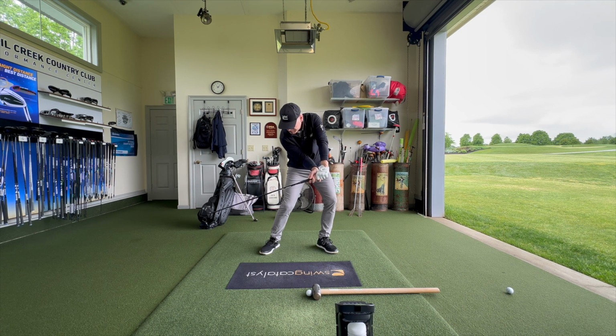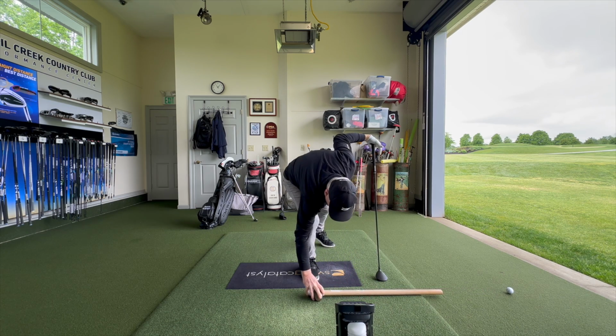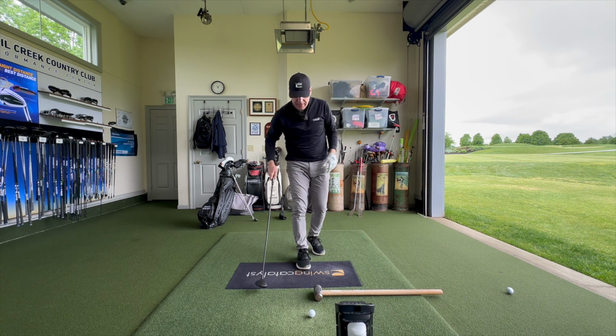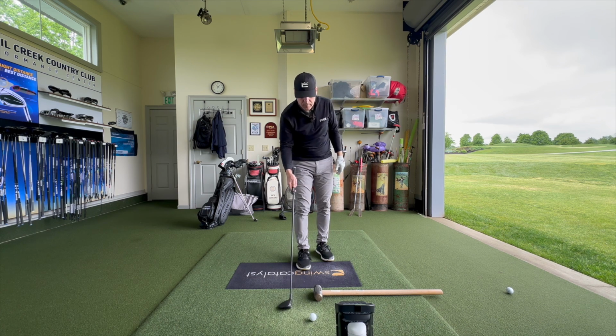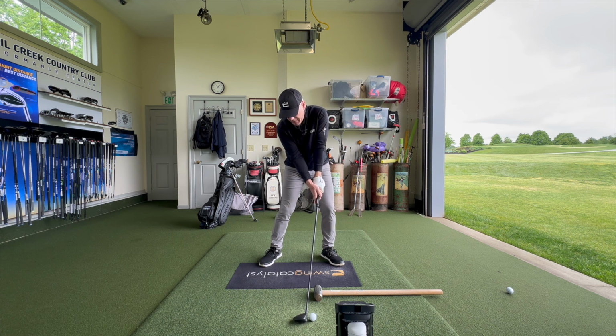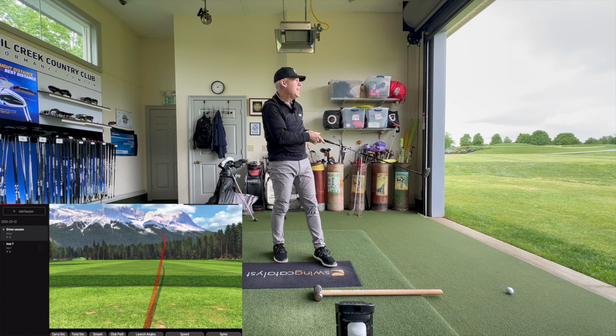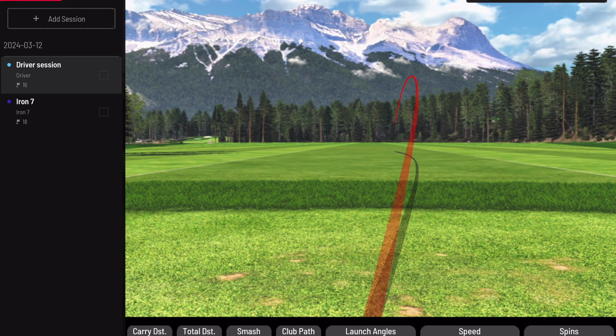Look where my hands are. See how, look at the pressure I can put on that thing now. Now I'm going to stay along the surface of the ground. Look at that. So I keep that sledgehammer nice and handy. And now I feel like I've got the same setup. Now I'm going to use momentum to follow the sledgehammer along the ground. And let's look at what that gives us.